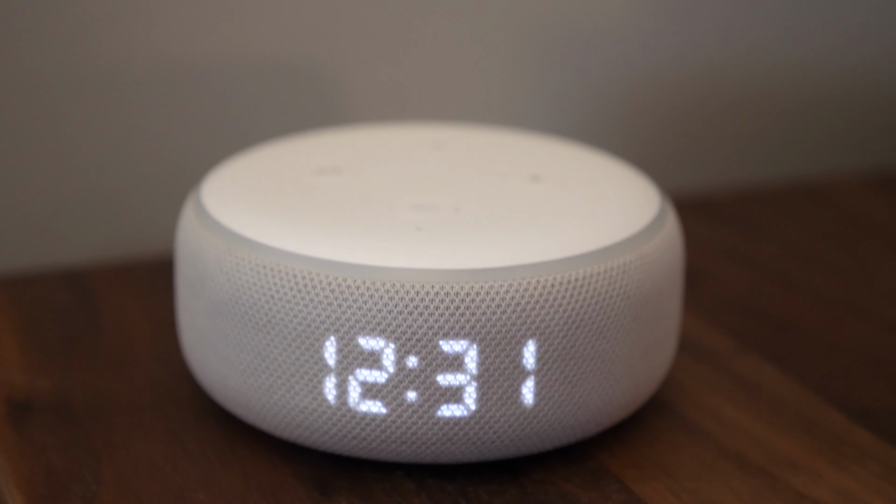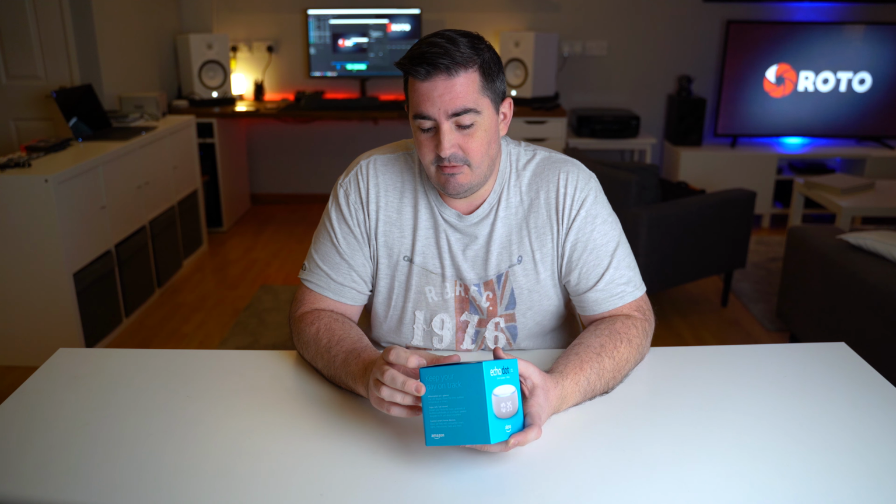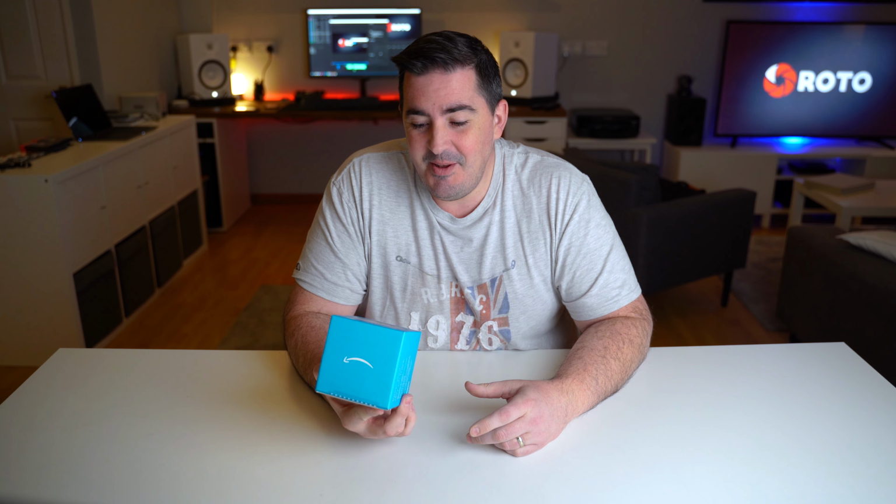The Amazon Echo Dot with clock. It's just arrived. I was one of the pre-orders on trying this out. I have no idea what made me decide to buy it. I have one in the studio already. I like the fact this one had a clock, so it meant I didn't have to turn around too much to look at the one on the wall. That's a pretty lame excuse for buying one.